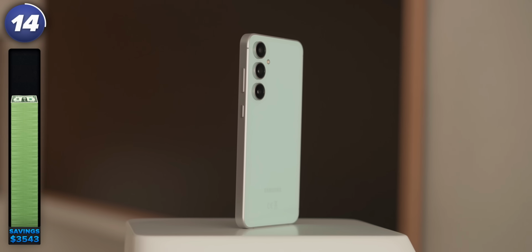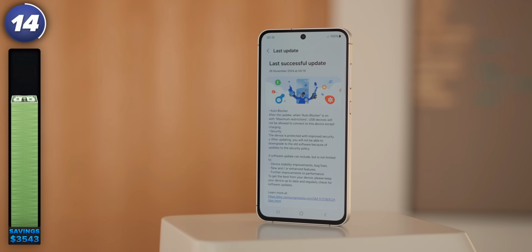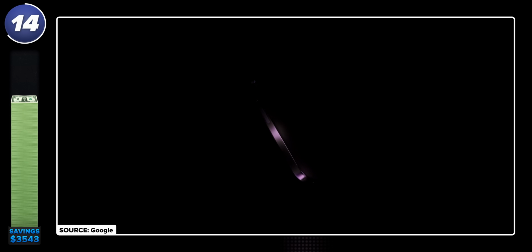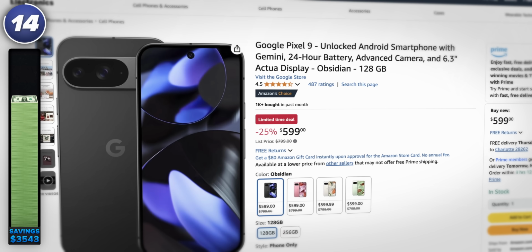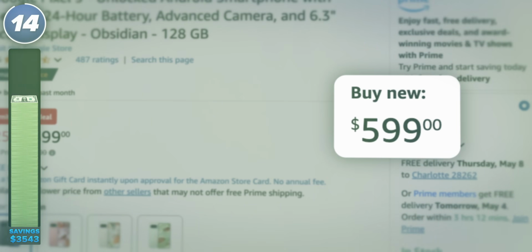It might seem like newer is always better, but mid-range phones in almost all cases are just using older parts anyway. It's just that they also happen to have less software support, worse quality cameras, worse build quality, the list goes on. So as an example, the Google Pixel 9a is Google's 2025 mid-range phone at $499. But it really doesn't make any sense to buy one at that price, given that you can get the actual flagship Google Pixel 9 from 2024 for a little more at $599 and have a far better experience that, importantly, is also going to last you longer.